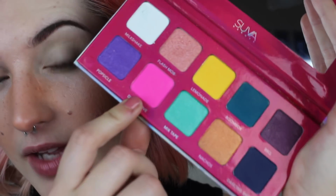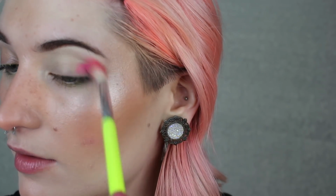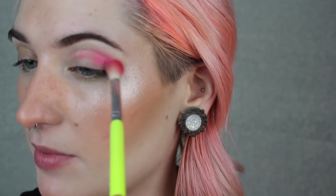Whew, all right, hello. It's time for look number 3. I'm gonna start by taking Drunk Love and running that all through my crease. I want that pink everywhere. I'm just taking that on this BH Cosmetics 10 brush. It's from the Color Festival collection, whatever that one was called.